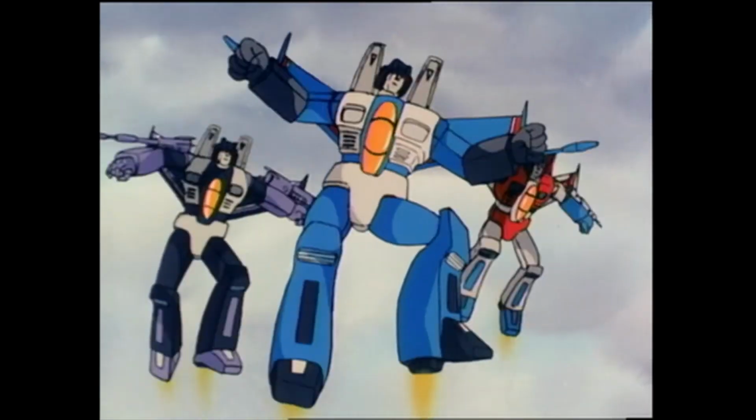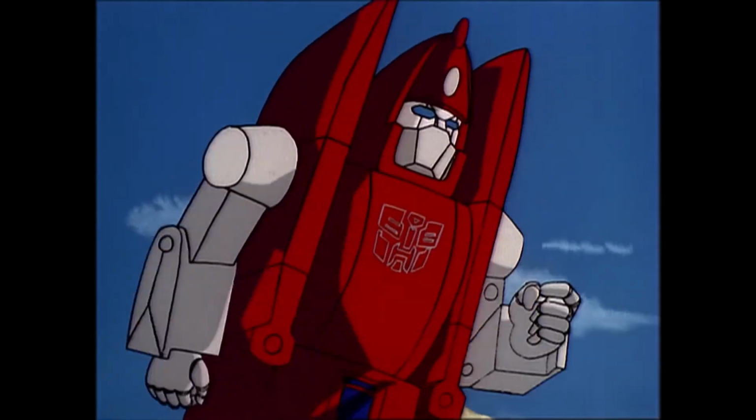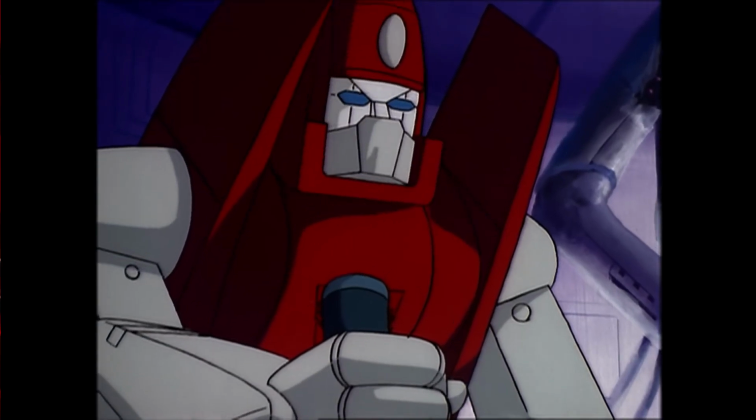But talking about Transformers, I really loved a lot of different flying Transformers throughout the original G1 series. One of my personal favorites out of all these flyers is going to be Powerglide. Maybe it was because of his unique voice by Michael Chain.